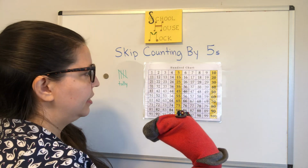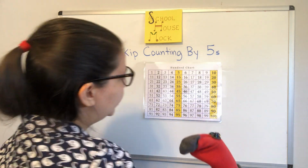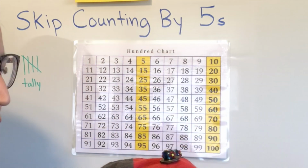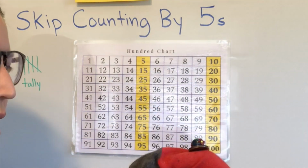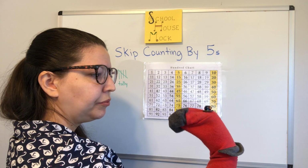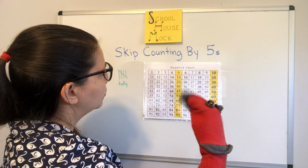Is there anything that we've forgotten? Counting by 5s really is pretty easy once you are able to break it down and once you know all your numbers. Knowing how to count and knowing the names of all these 10s might be the more challenging part of counting by 5. But we should do a real world example. When I count by 5s, I'm usually counting money, so we should show them how to count money.